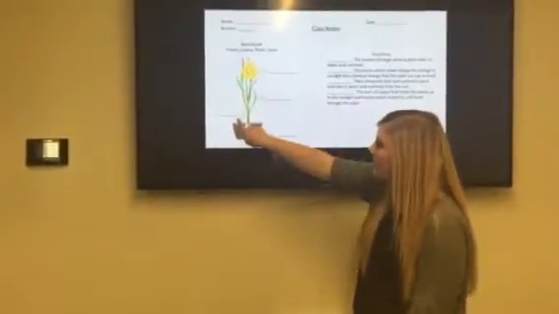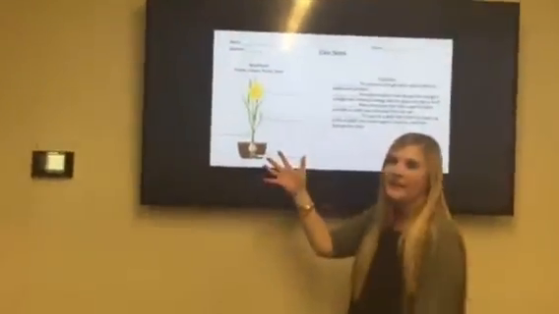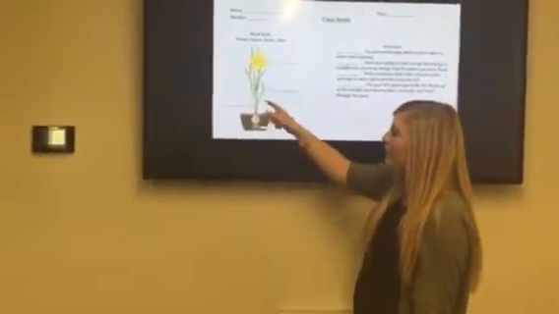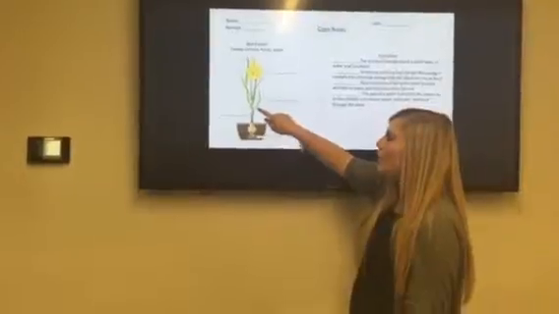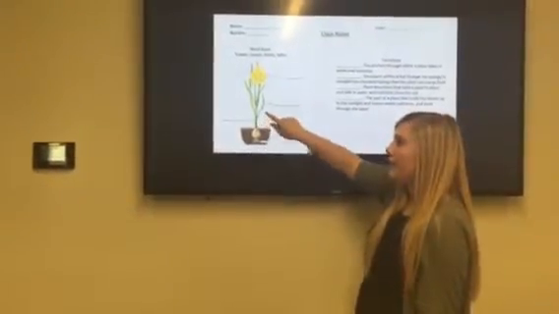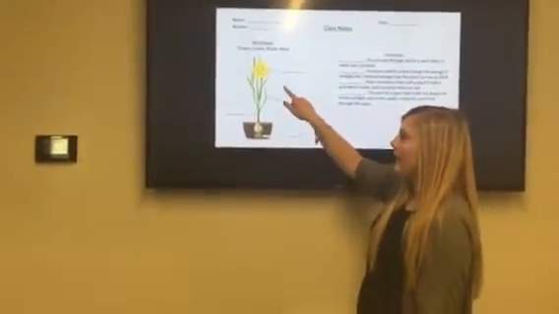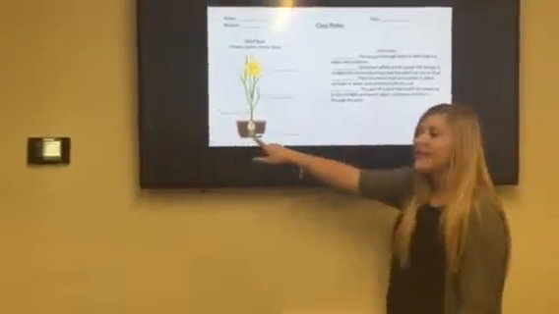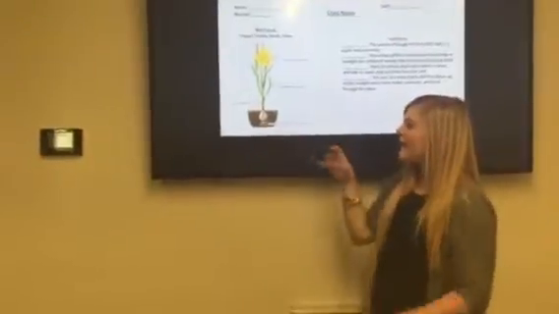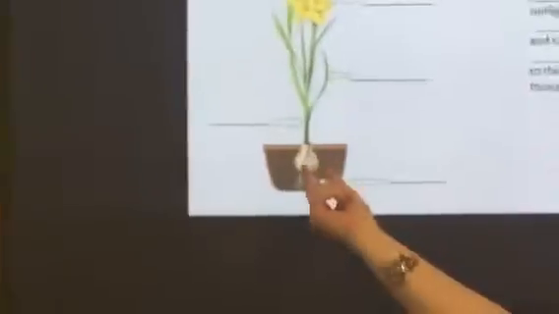And then we're going to skip down here where it's pointing to this long little stick-like feature, which is called the stem. And then off the stem, we're going to jump back up here where the leaves are. And there's several leaves on this particular flower. You can even count them. There's about 4, but we're just coming right off here, and that's the leaf. And then down here, this blank is going to be the roots. And the roots kind of look like a hairy little feature that's in the soil that comes off of the bulb.